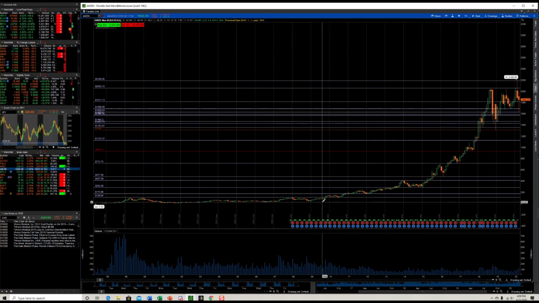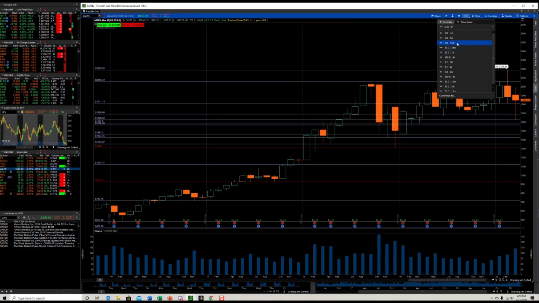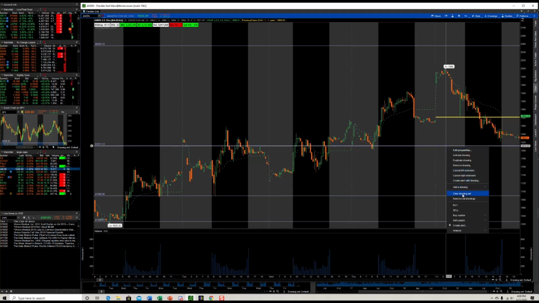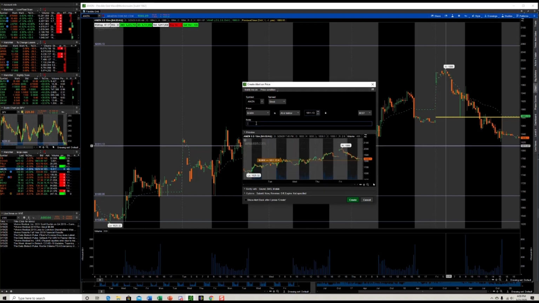And if you're a shitty trader, which most people are, wait till the stock reaches these key numbers, sit on your hands and just wait. What you could do is set an alert. Let's say I want to see what's going to happen here. This is a key level. If I right click, I can create an alert, call out 111 or 111.13, and you can make a note: key support level.